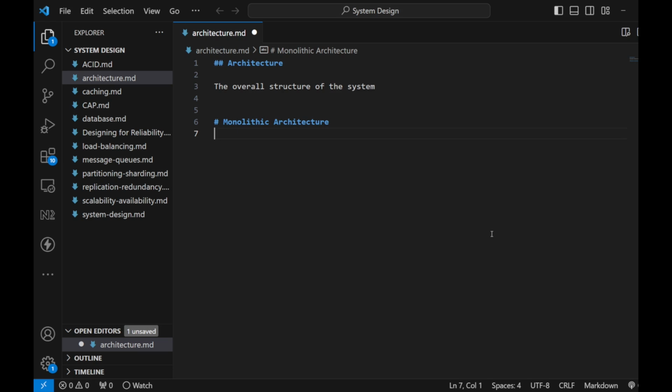So what is monolithic architecture? It is a single unified application where all the components, for example UI, business logic, database, are tightly coupled and run as one unit.